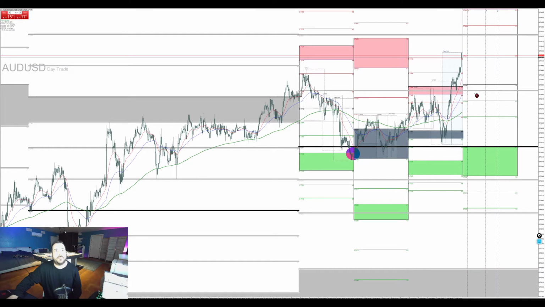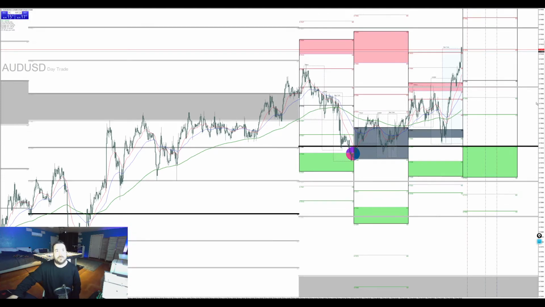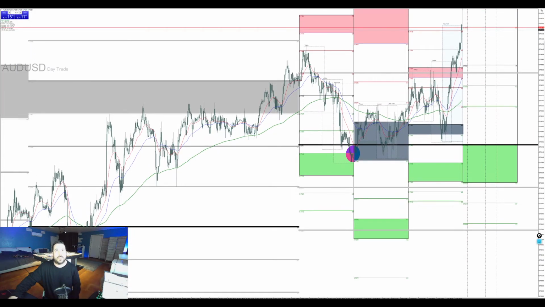I still have an option of picking up a trade here if price comes down to here during this next session, but that would only be take profit on one trade instead of the combination of that one and the two from today and yesterday. So let's go ahead and mark those out right now.